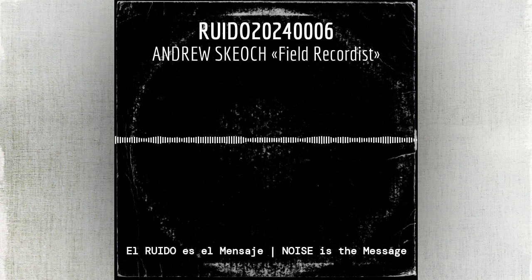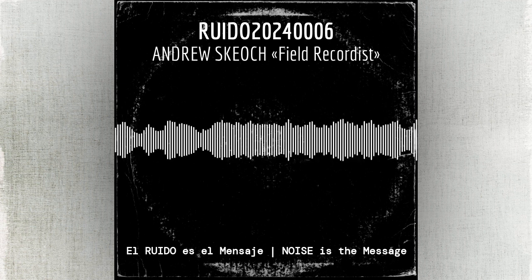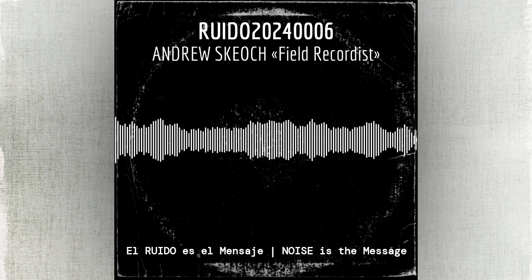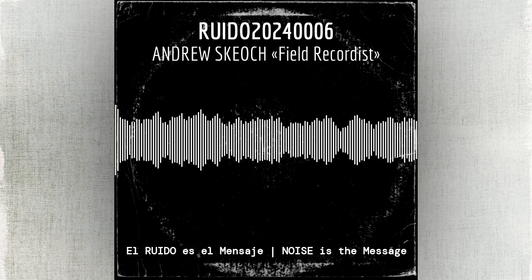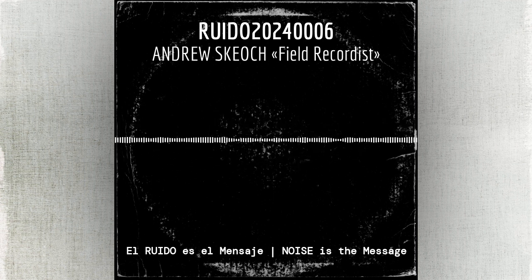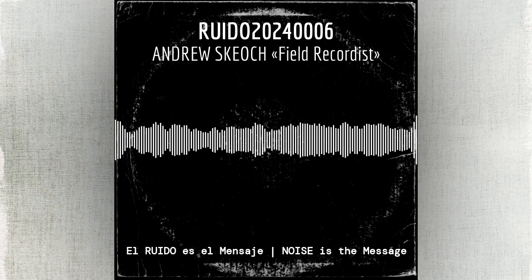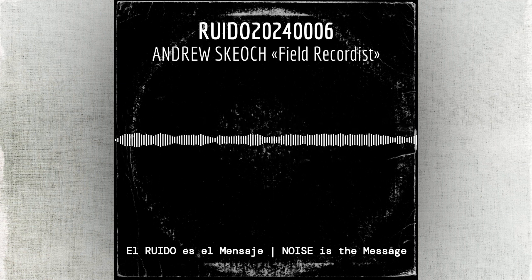More recently, I've gone back to hand-holding microphones again, and that is because I find myself now more in pursuing an educational path, having recently written a book, and so I'm more interested in recording examples of behavior or interesting dynamics in the natural environment. And it's far easier to simply have your microphones in your hand and go, there it is, right, turn on, let's get a recording of this particular thing. So yeah, different techniques for different approaches, but all of it really needs to be based in an understanding of what I'm actually recording. I don't know, does that answer the question, or have I missed a part of it?